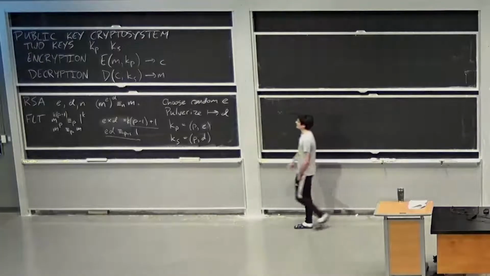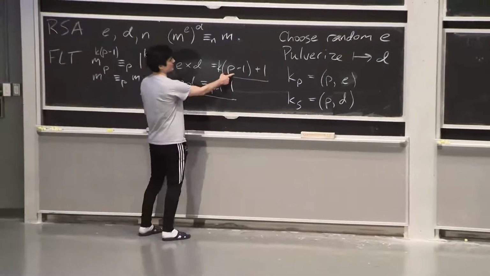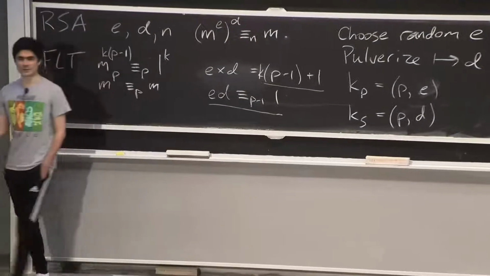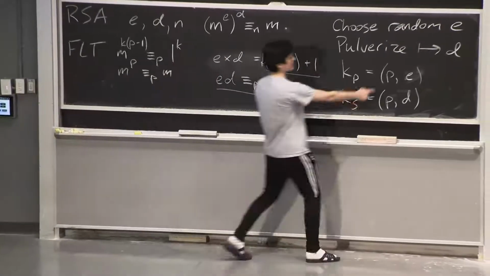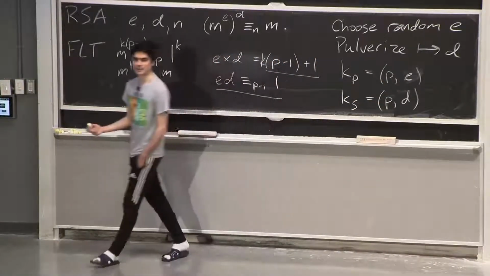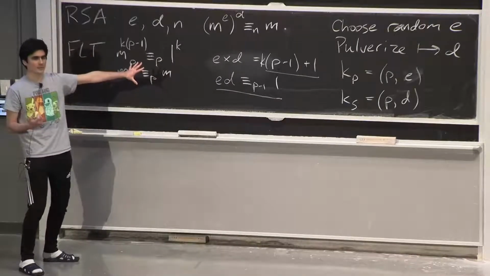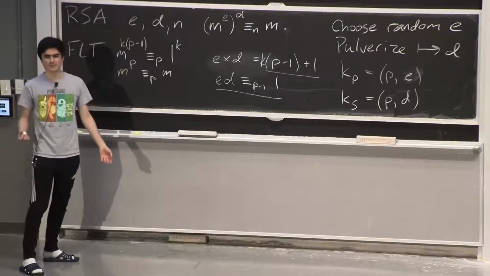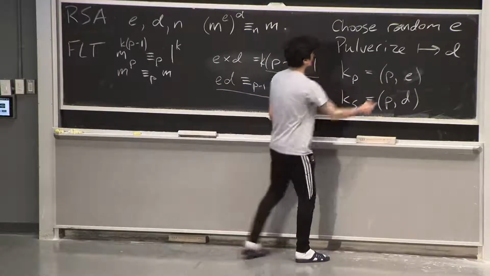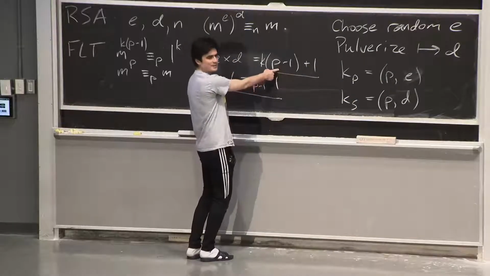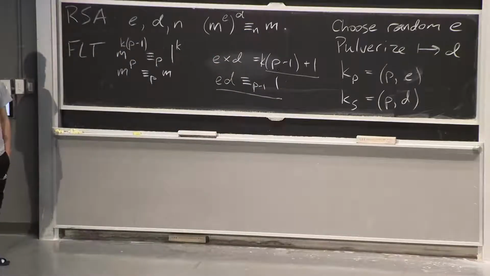Okay, so the idea behind RSA, right, is that this modulus here, the thing that we're trying to pulverize with, right, and the modulus here, the part of the key that we're sharing, here they're off by 1, but in some sense they don't have to be. Okay? So we'd like to find a way to share this, but not have this be so easily computable. Okay? How could we do that?